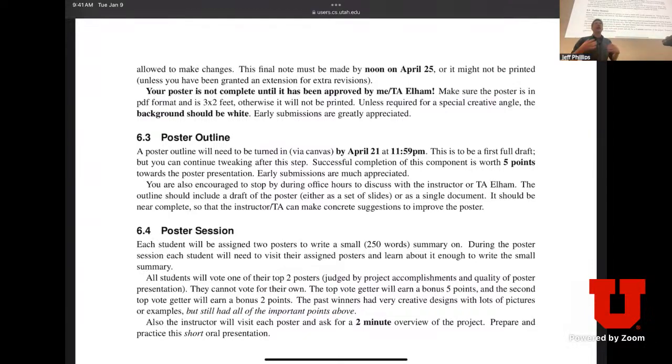TA Elham and myself, if needed, will look over and may give you some feedback of stuff to change. I don't just want you to do a poster. We're going to try and give you some guidance on how to do a poster. So if you hit it right the first time, looking at examples up here, that's great. Or from instruction in class. If not, we'll give you some feedback. I'd like the posters to be really great. The poster day is a lot of fun. You get to show off your stuff to other people. If your poster looks subpar compared to everyone else's, you'll wish you had done a bit more.